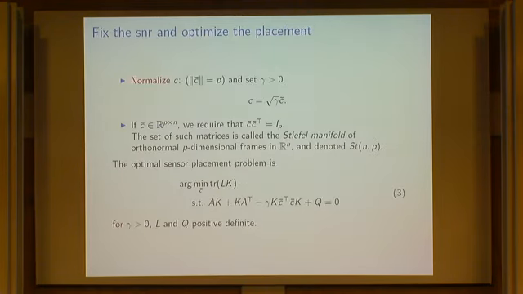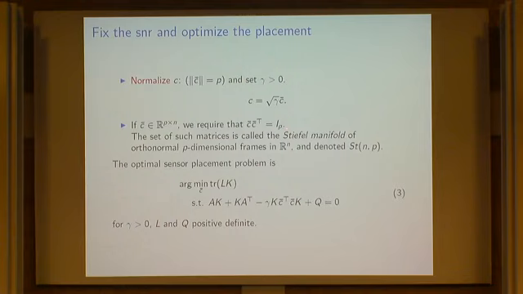Okay, so I said we're going to fix the SNR. This is how I do it. I take my matrix C. I'm going to normalize it. If C has P rows, I want to have the norm of C to be equal to P, and I call that P bar. And I'm going to play with the norm using this parameter gamma. So I just think of this as a polar decomposition of C. Unit norm, and this is the radius. Okay, angle, radius. And I'm going to make one additional assumption, that if C has several rows, so I have several sensors, I'm going to require that they are orthonormal.